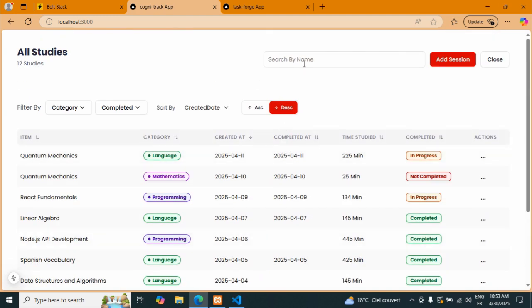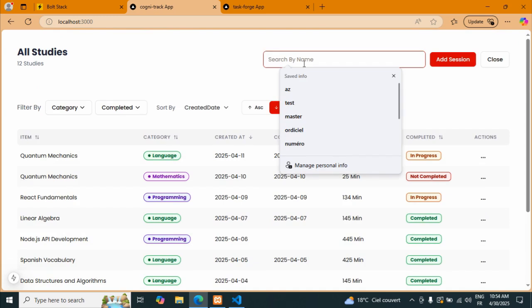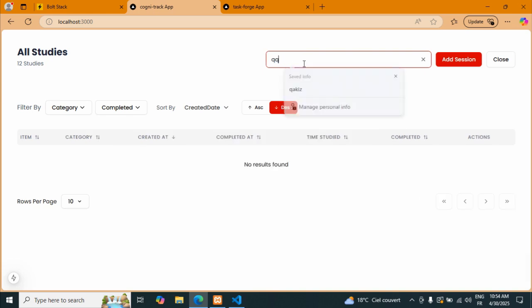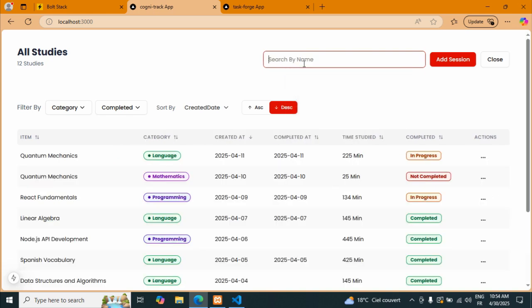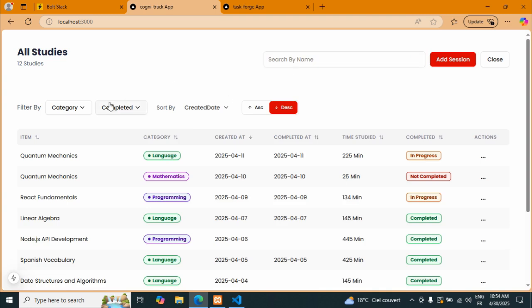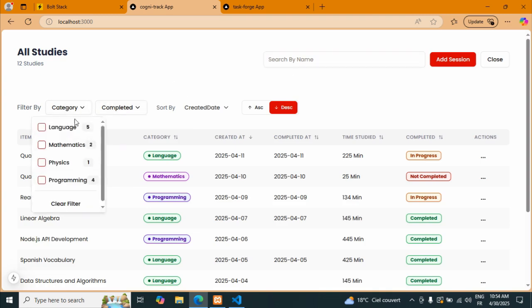So the first thing that I want to show you, everything is handled by the logic that I created in the component. So you don't have to add anything, you can just search for the item, and as you can see, you will get the item that you are looking for, and you will also access the categories, and all the calculation is going to be handled by the component.